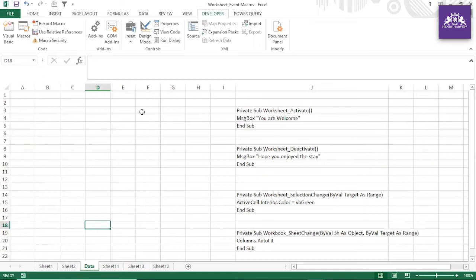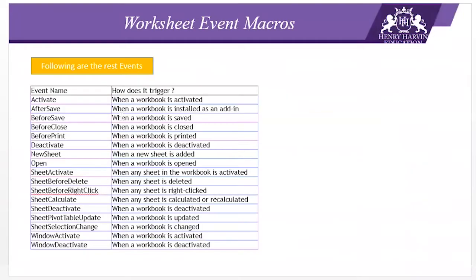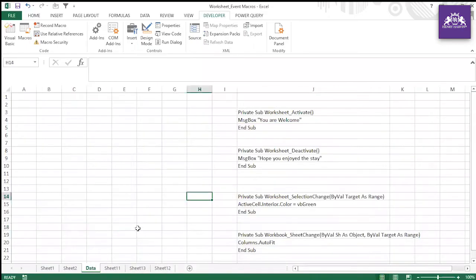Now let's do something new. If you look at these events we have mentioned over there, like before save, open, let's work on the open event. So I want, when I open this workbook, a message: hello, hi, I hope you are fine, or maybe a welcome message.